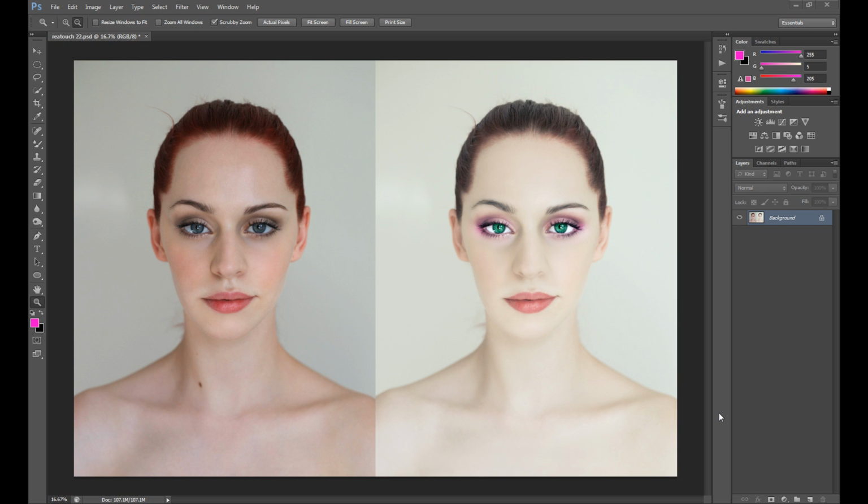Today is a retouch tutorial, so I will show you how to make full portrait retouch, and it's about how to make soft porcelain skin like this, and how to make makeup. So I hope you guys enjoy this tutorial. It's of course my final result. If you want to know how to make full retouch like this, you should stay with me and watch this tutorial.